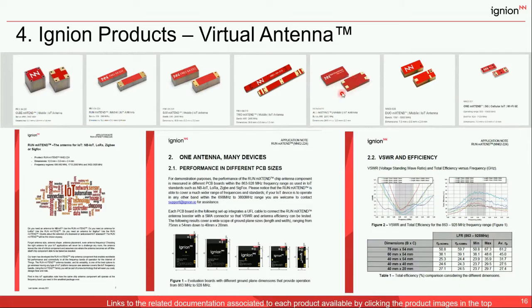This one, the Ole, is very similar to this one here, but it can go down to 700 MHz to include some of the narrowband IoT frequencies. Then we have another multi-radio antenna booster. This is called Duo, and it's for dual band operation simultaneously for GPS plus Bluetooth. And finally, we have the 1MX10. It's only 7 millimeters in length. It's very small, and it's for multi-band operation like this one, but with narrower bandwidth. Perhaps it's for a single band in the low bands and some bands in the high bands.